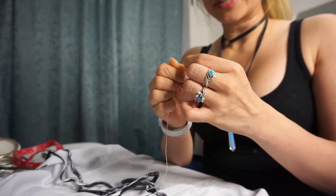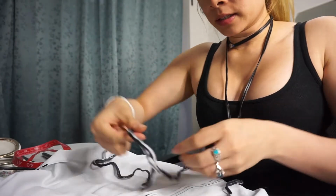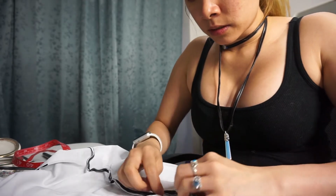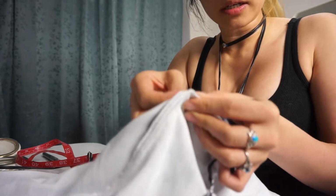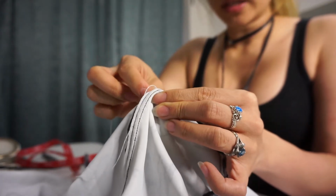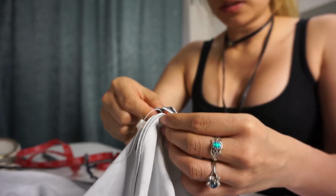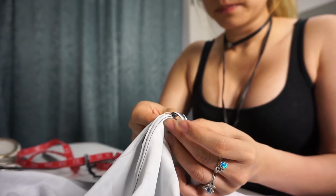I could use the sewing machine, but I really want to hide this stitch, so I'm going to use a hand needle. I'm going to find this middle point that I already have, and I'm going to just start sewing in the middle here, going in a few times just to secure the knot. And now I'm just going to start sewing on top of this.